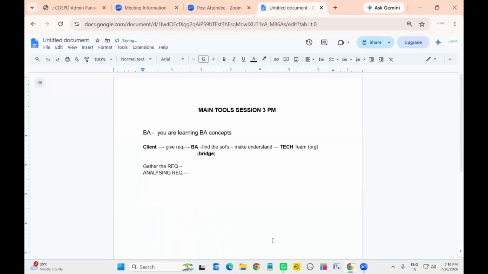So here, he will document whatever things are important, for example BRD, FRD, SRS.